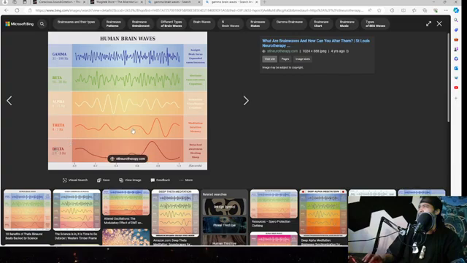A lot of people like to go to the theta wave or the alpha wave just for meditation, and they say the beta wave is so-called bad. None of these waves are bad. They all have their certain purposes. It's just that if you're in the wrong state at the wrong time, you don't want to be in the theta state when you're driving. You know what I mean?